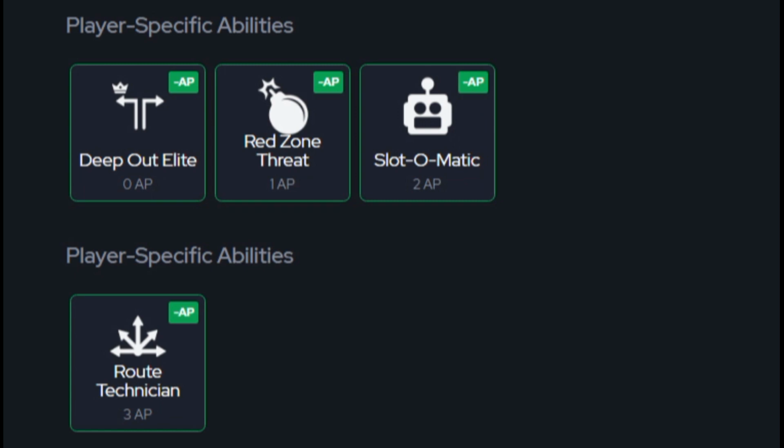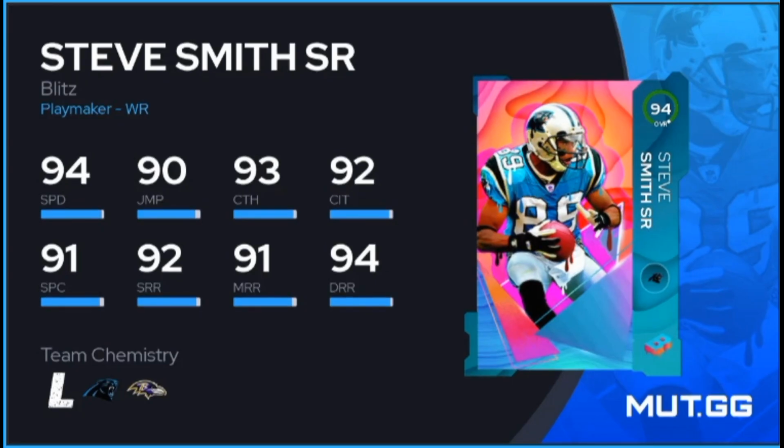He does get Deep Out Elite in his tier 2 or tier 3, I forget which one. You're going to have to pay more. I think it's either 2 or 3 ability points, so it all depends on which abilities you want to put on him. Coming in at number 2, we have Steve Smith.